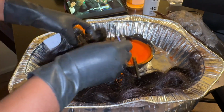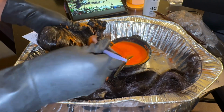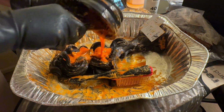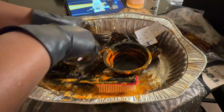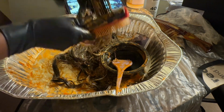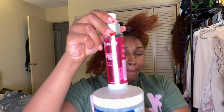it. But honestly, I do it a messy way, which is literally like pour as much product on or the most of that mixture onto my bundles, as you can see here, and try to saturate each strand as much as possible. I like to use 40 volume developer because it helps the color lift faster. So I let that sit for about 45 minutes, and then I rinse it out with some conditioner and shampoo it really good to get that product.